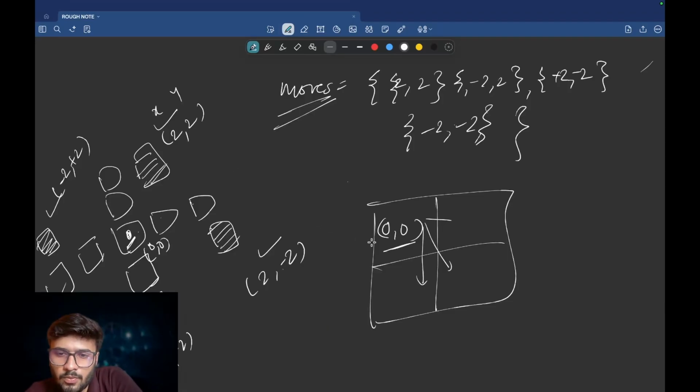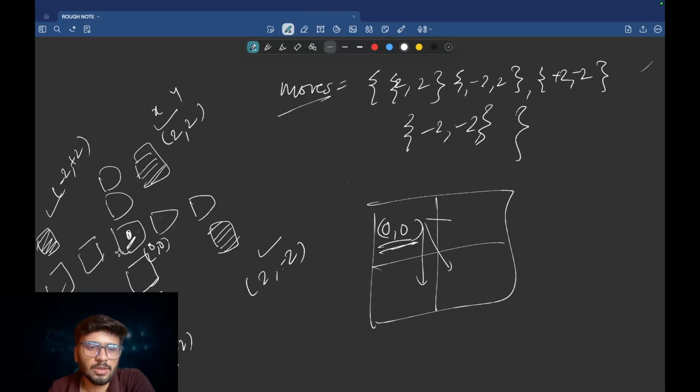So how can we get the ways? If we place this particular knight here, these are the moves where we cannot place the second knight.